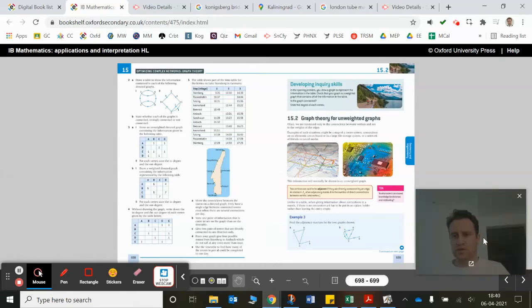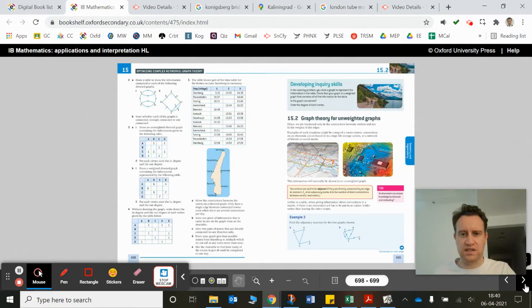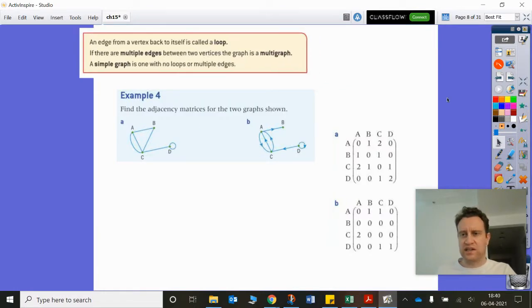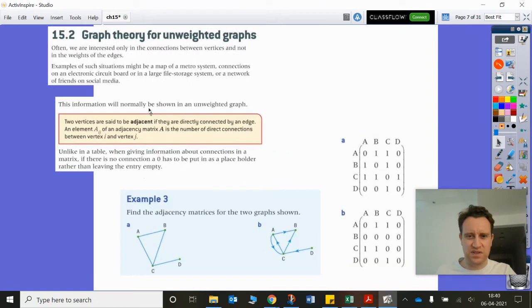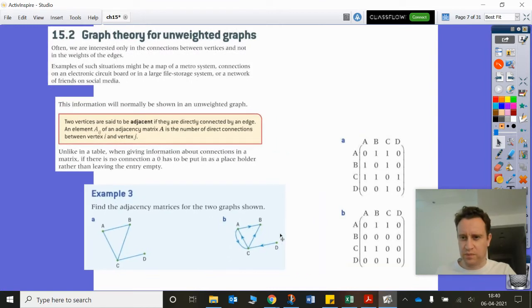Hi there, guys. So we're going to do 15C and 15D here, which is largely talking about adjacency matrices, and this is all for unweighted graphs in this case. Right, okay, so let's have a look directly at some of these examples. Now, first set of these examples is actually super simple. I'm not going to spend a lot of time over this. It says just find the adjacency matrices for these two graphs shown.